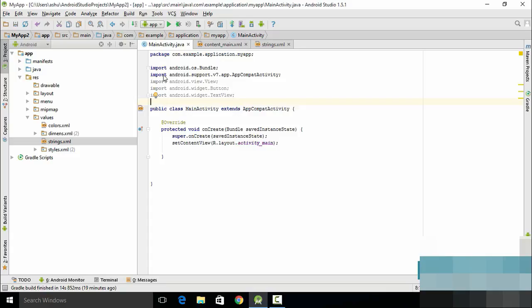Basically, event handling consists of two parts. The first part is listening to the event, which is also called the event listener, and the second part is called the callback method. The event handling usually has an event listener which is always going to listen to the event, so that when the event occurs, it is going to call the callback method, and the callback method is going to consist of certain lines of code which are going to be performed when that particular event happens. So the event handling part is divided into two things: the event listener, which listens for the event, and the callback method, which is eventually going to execute certain lines of code when the particular event occurs.